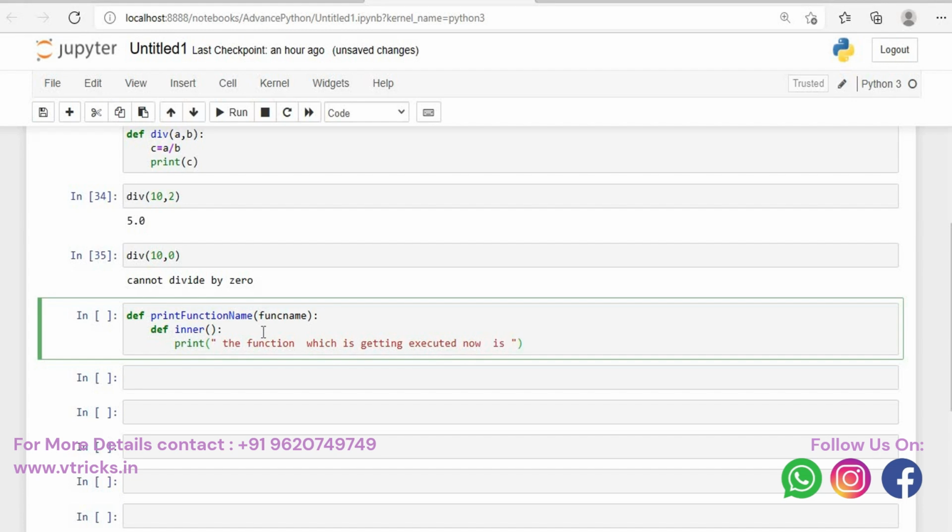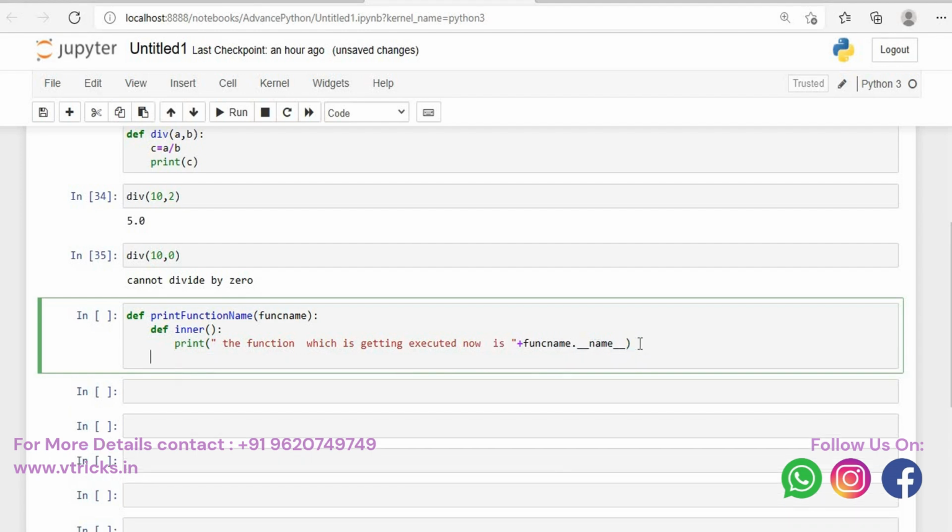Then I say plus mark here, then I say, okay, func name dot name. This is a magic function, right? I want to know the name of the function. We have this func name dot name. These are some of the other commands we have in Python. You can see my other videos to understand this better. Func name dot name will give the name of the function.